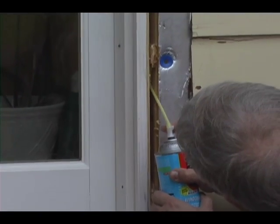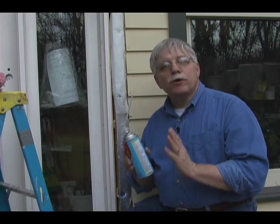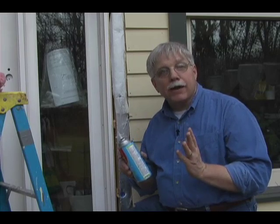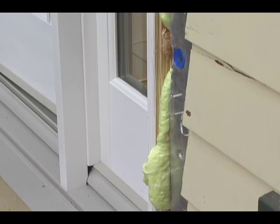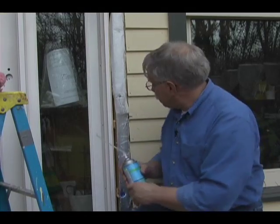Also, be sure that you only fill the gap about halfway. As the urethane foam cures, it actually expands, and if you put too much in, it'll come oozing out of the crack. Let's get started. I'll show you how this works.